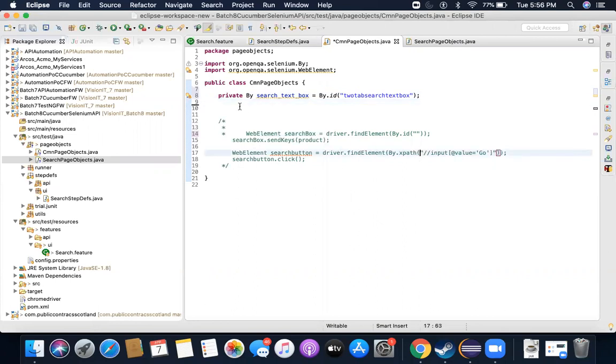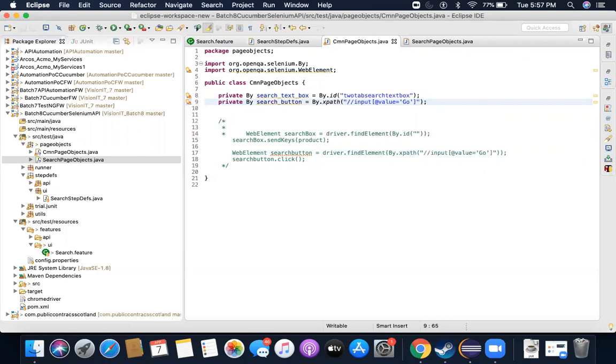Second is this, the same thing I will do again. I will write private By search button, and again By dot xpath, and inside this I'm going to write my XPath for this.